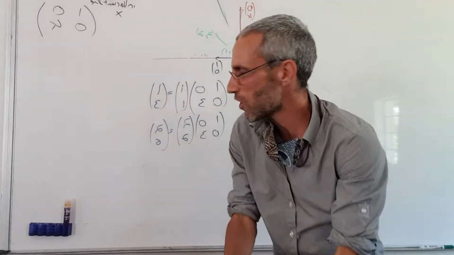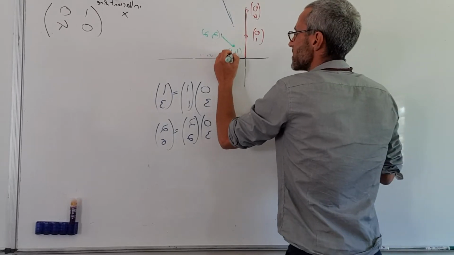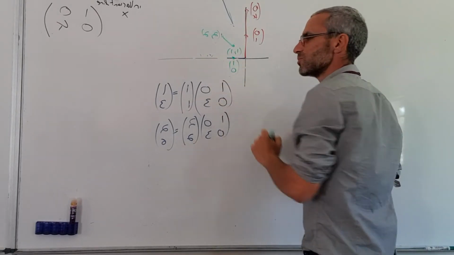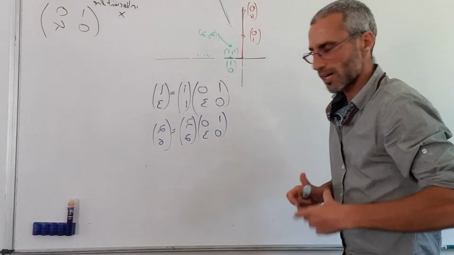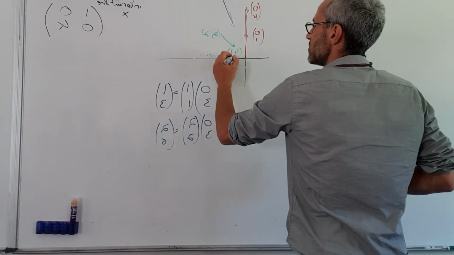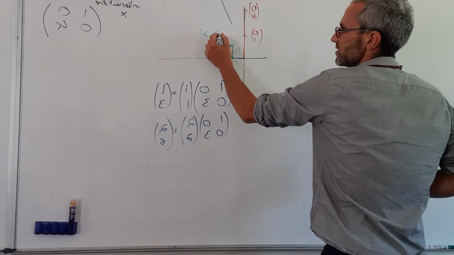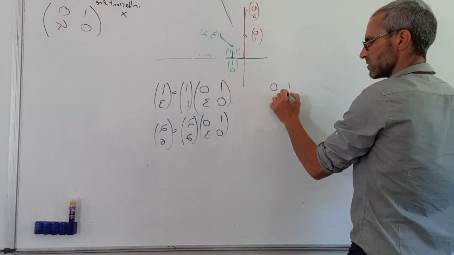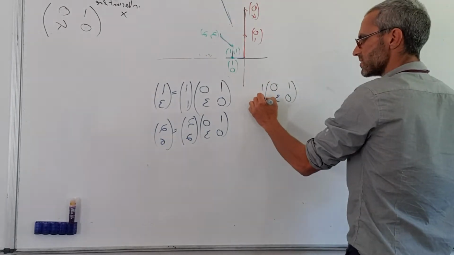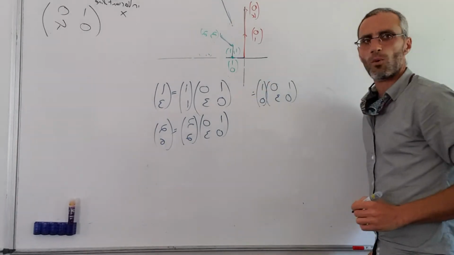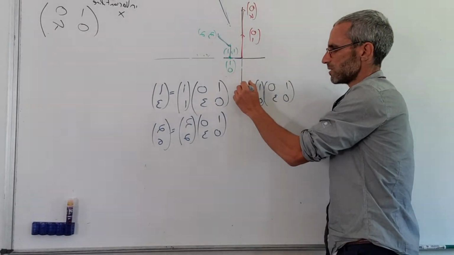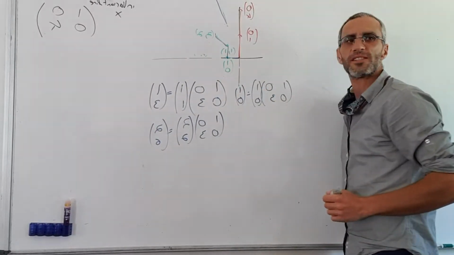Just to add that, let's add another point. This point is 1, 0. This is my thumb. Now we've got this thing, and it looks like this. If I apply 1, 0, 0, 3 to 1, 0, what will I get? 1, 0. In other words, this stays in the same place.